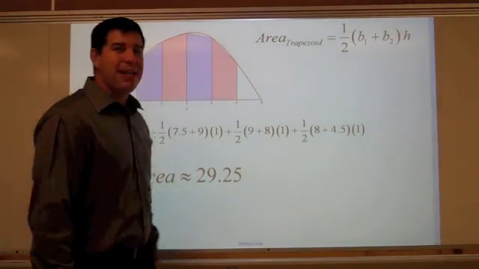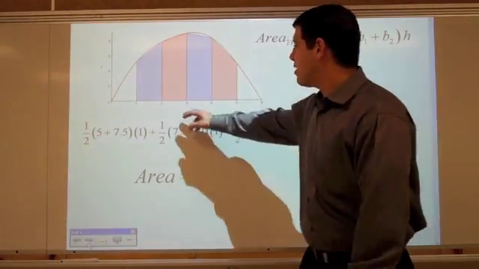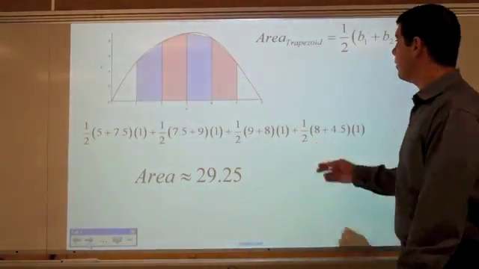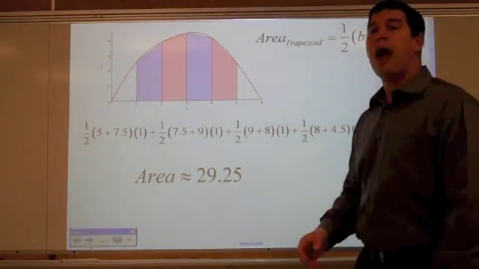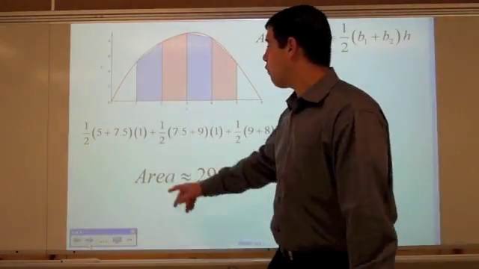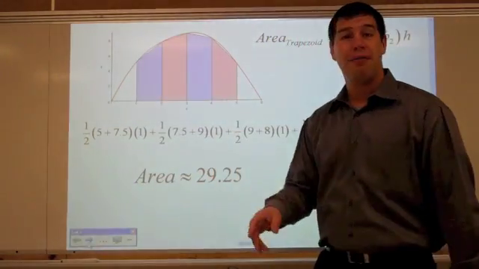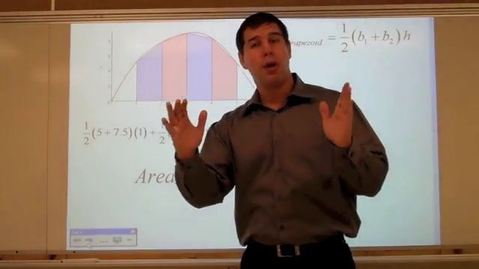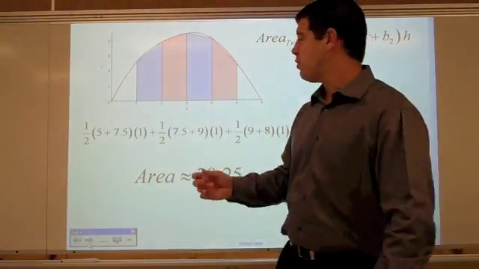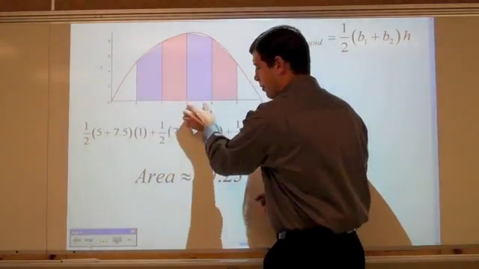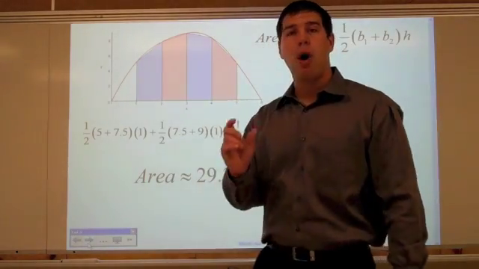So right here we just have an example. We don't even have a function. We just have a curve. And we're going to use 4 trapezoids to estimate the area of this curve between 1 and 5. So you have a width of 4. If you have a width of 4, you're going to use 4 trapezoids. We'll make them all the same width. Make them all 1 wide.